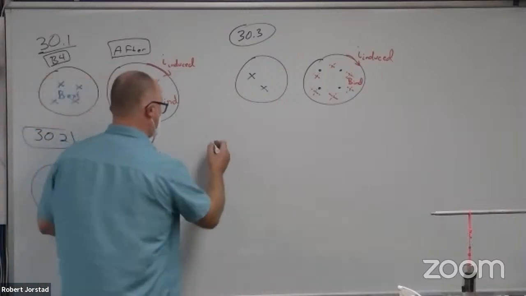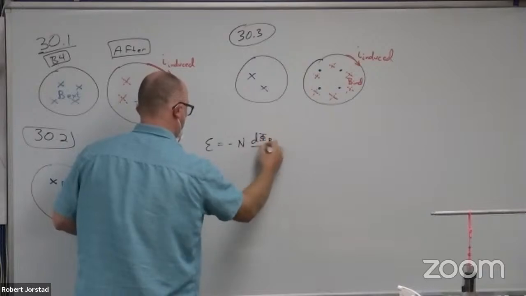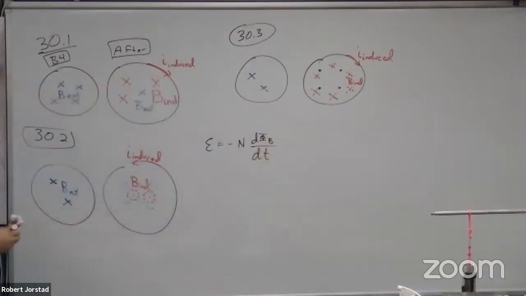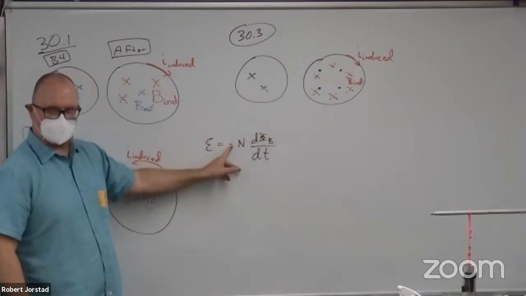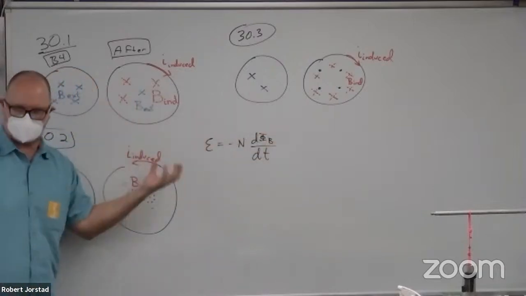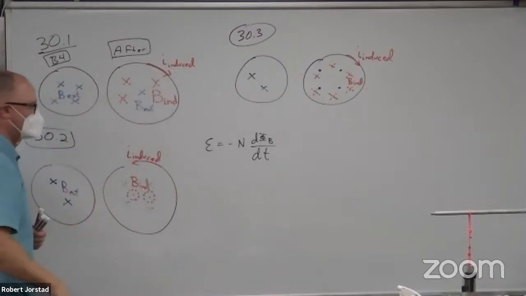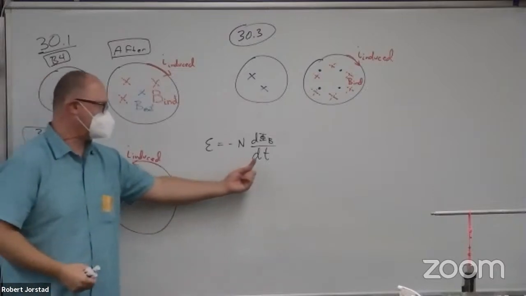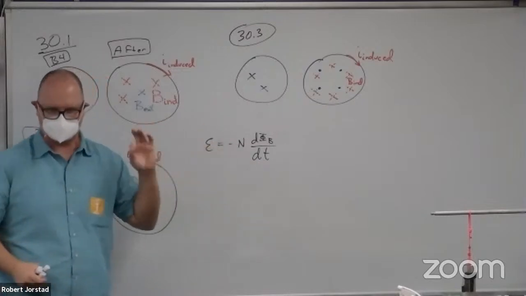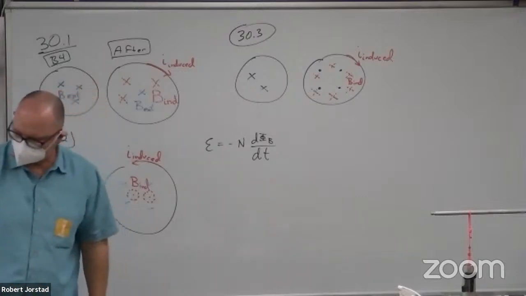So if you recall, the induced EMF is proportional to the change in flux. So the direction, this minus sign, has to do with Lenz's law. So the direction of the current is: am I adding X's or dots? And then the size of it depends on the amount of X's or dots that you change. So this would be the size of the current, and this is like the direction of the current, so to speak. Good enough? All right. So that's good enough on that.